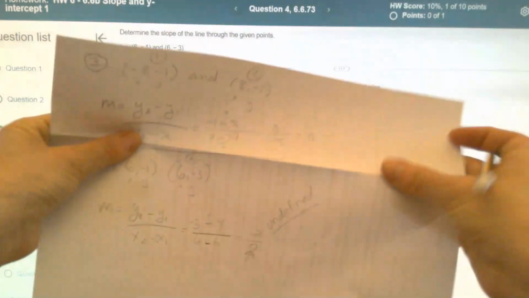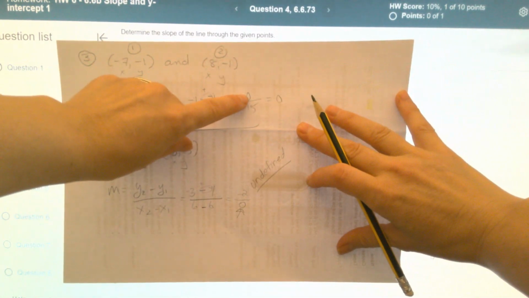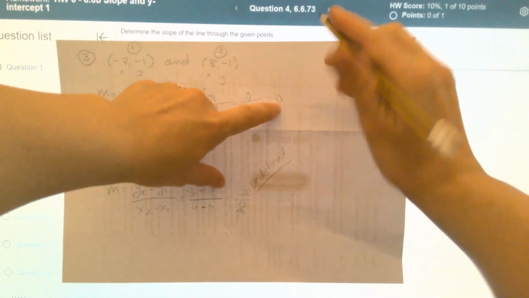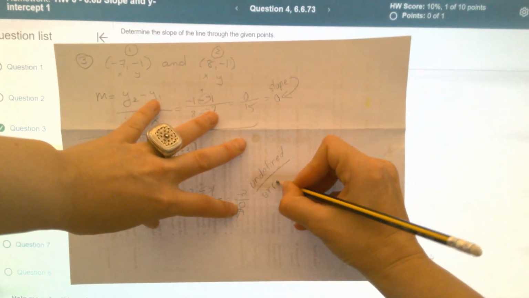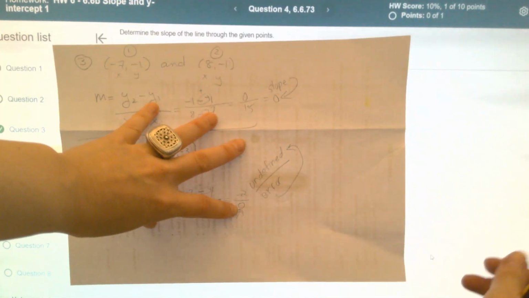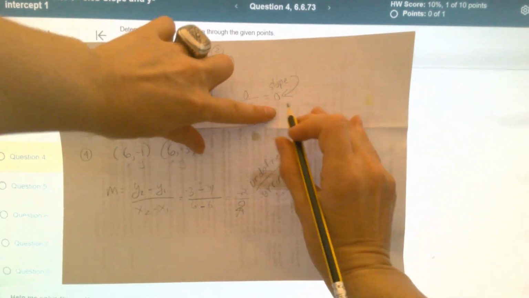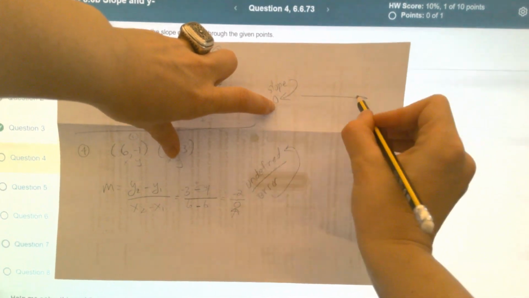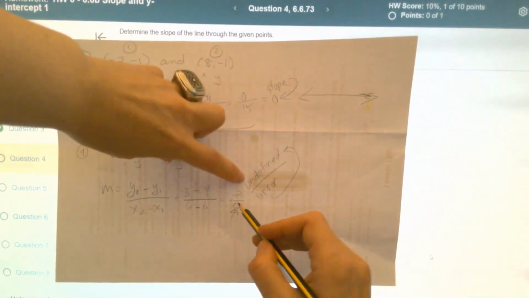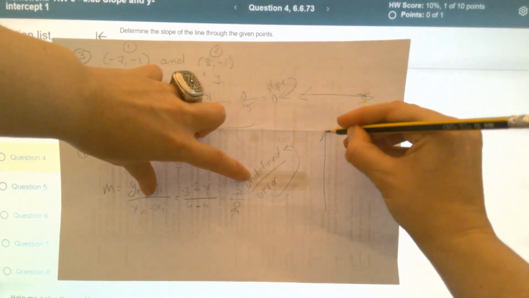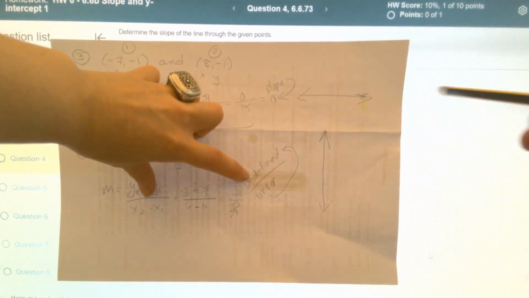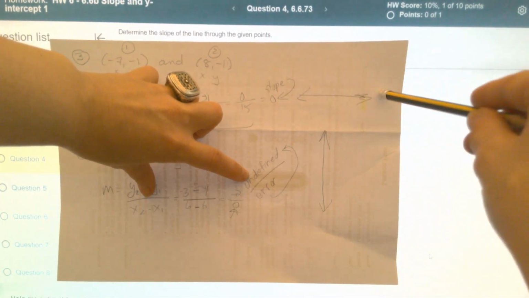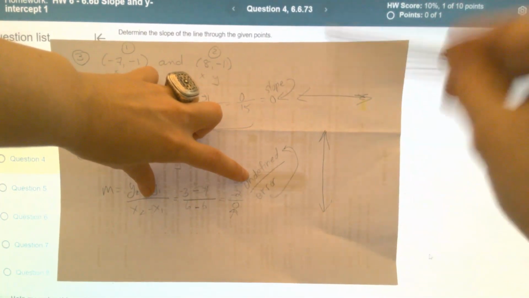Great. So let's look at that again. If the 0's on the top, when you put it in your calculator, it's going to be 0. So your slope is 0 because your calculator tells you that. But if the 0's on the bottom, your calculator is going to give you an error. And when you have an error in your calculator, it means the slope is undefined. A slope of 0 means you have a hill that has no steepness, which is a horizontal line. Undefined means you have a straight up and down line. It's a vertical line. Okay, so slope of 0 means it's a horizontal line because you have a hill that has no steepness, but undefined, it's vertical up and down. Okay?